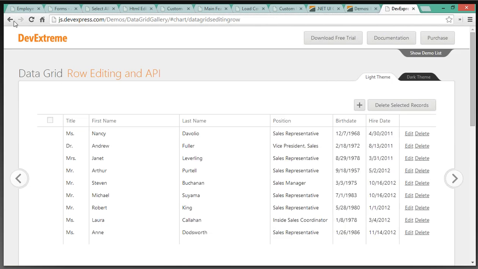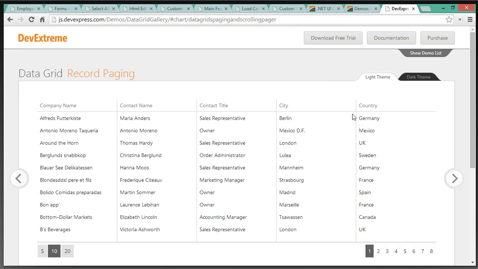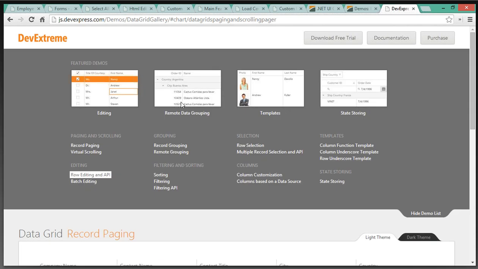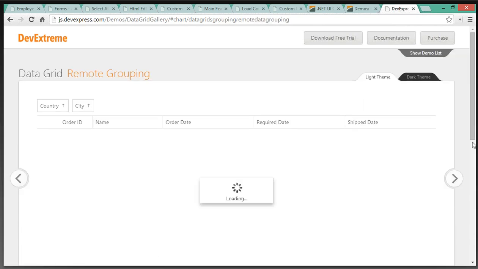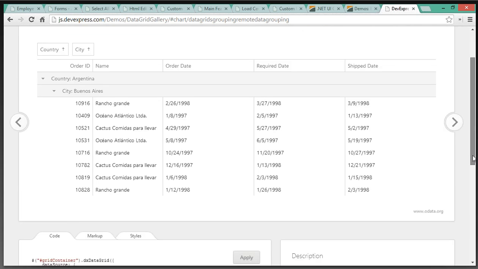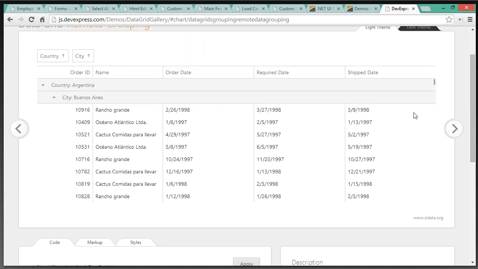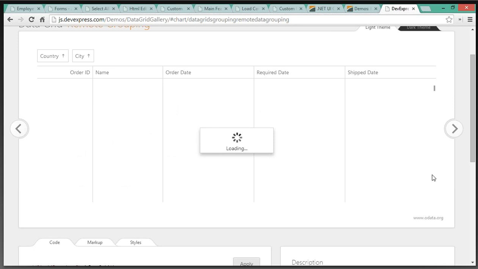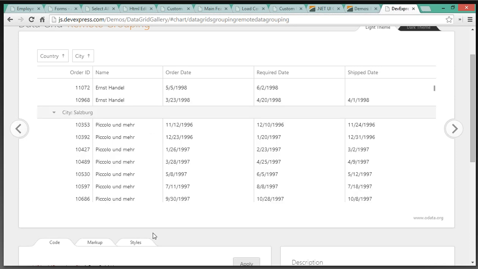Not only does it support editing and all this beautiful stuff, but it's got support for, I like this one, the remote data grouping. Why? Because this is a set of data out there on the web, and as you scroll down, you'll see one of the things the guys are really proud about is that when I'm not on top of the grid, you'll be asking, where'd the scroll bar go?